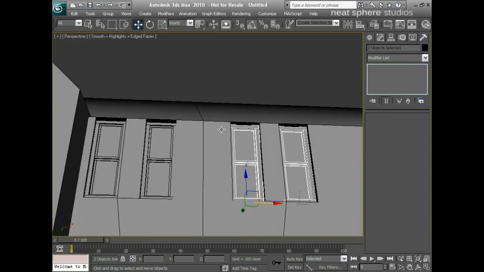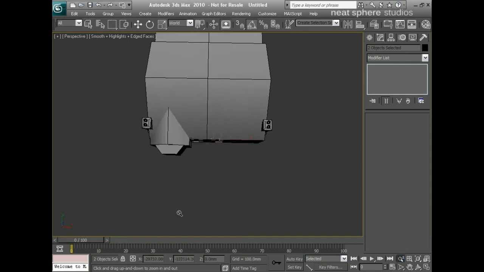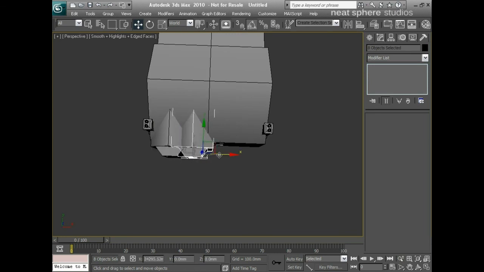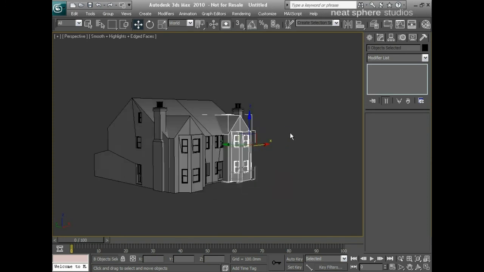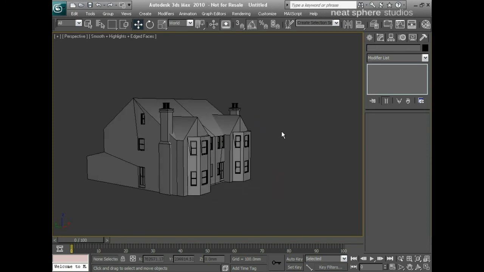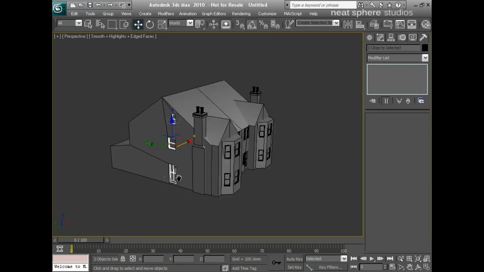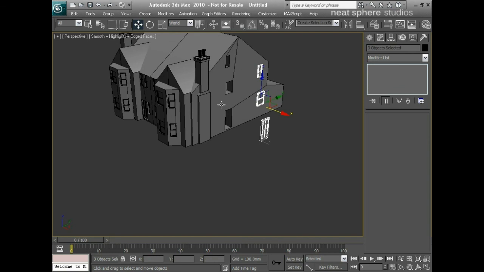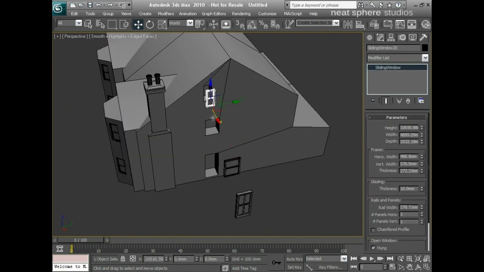So remember, life isn't all completely rubbish. It can be quite easy to work. And then I'll take all of this information here and I'll shift and I'll drag that across as well. So we've got all of that detail there, all in one go. Now obviously these windows, because we're not going to edit them anymore, it doesn't matter if they're mirrored or not, so we'll mirror them and we will drag them over, and here we go.